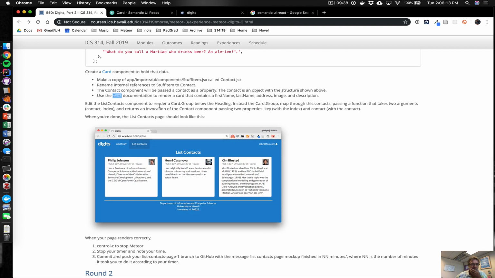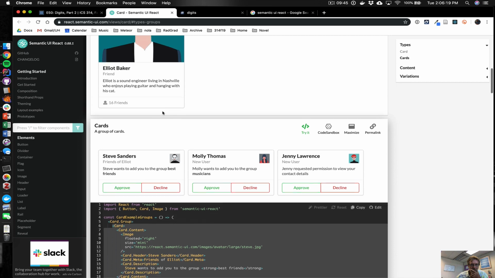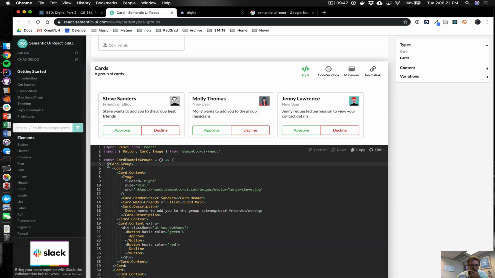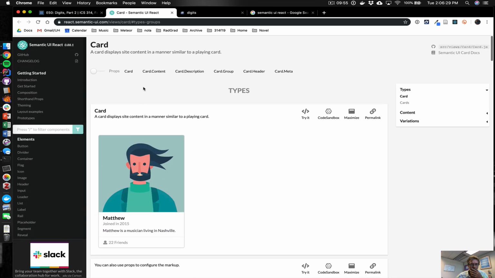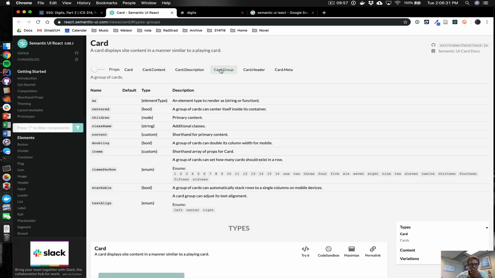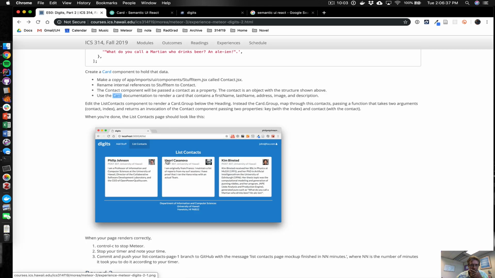Now what we have to do is edit the list context component to actually render these cards. And there's a few steps. The first thing is that you notice there was a card group, okay? And that's a Semantic UI mechanism for when you have a bunch of cards and you want to display them together. You put them in a card group. You can read more about it here and what the kinds of properties are associated with it. But we're going to edit the list context to render card group.